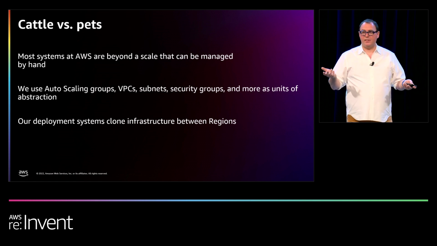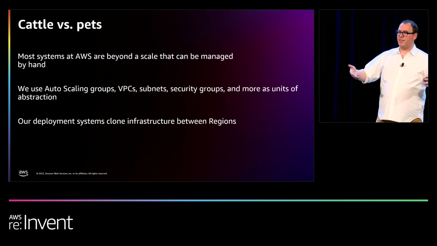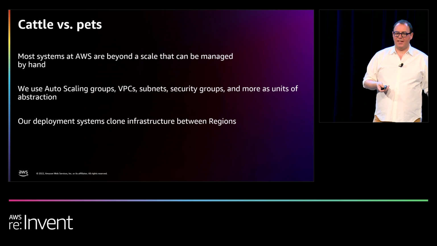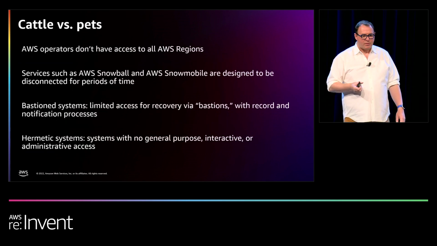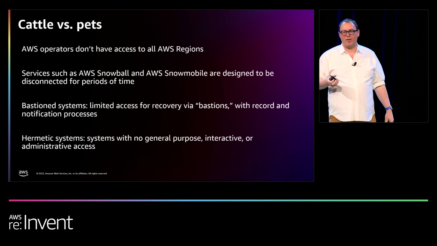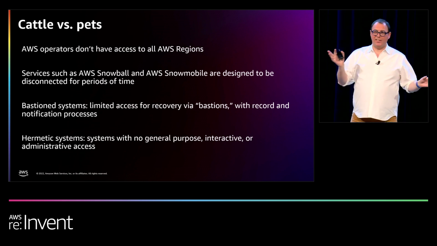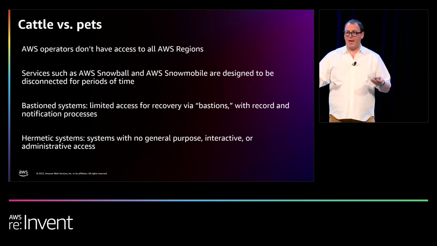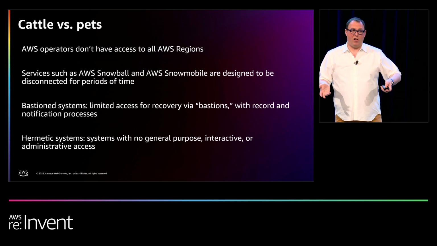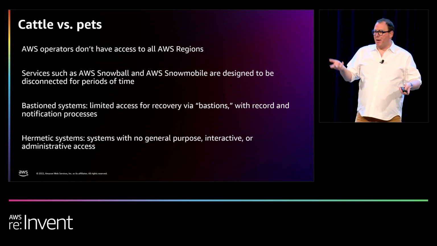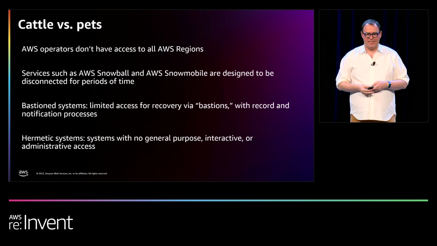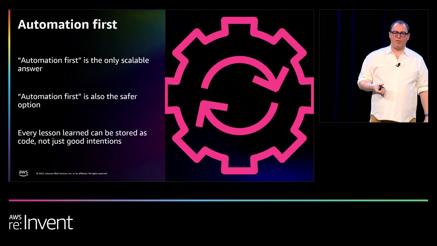Some of that's for security reasons. We want to have important safeguards around systems to make sure people can't just be accessing them. But a really great benefit of this is operational safety too. Not having access to things just makes it harder and harder to break them. And we've been ratcheting this up. We've been building systems that are hermetic, like the AWS Nitro system, for example, which really has no operator capability at all. There's no login capability or general purpose administrator capability or anything like that. The only way to administer the system is through software deployments.